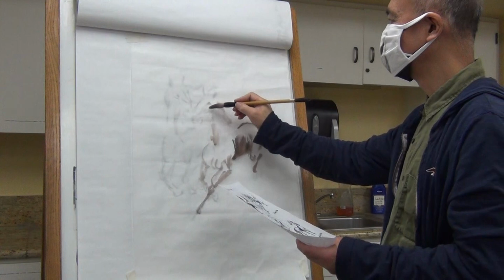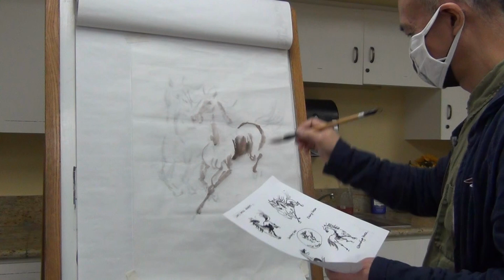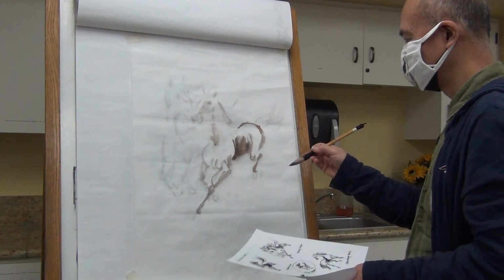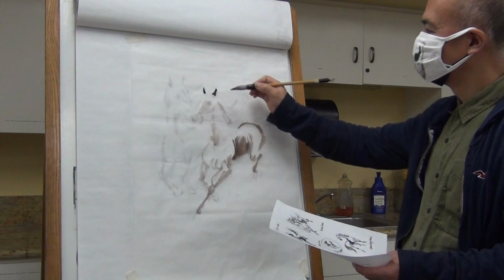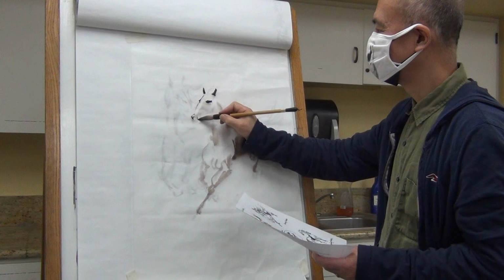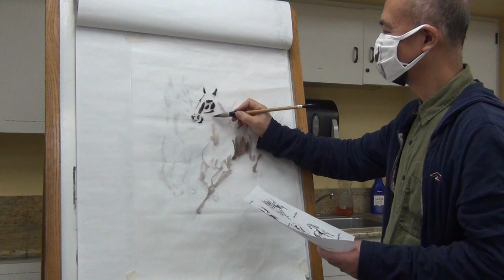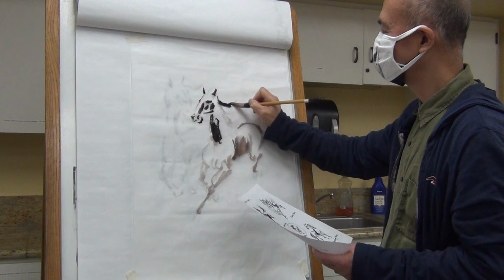The face, you just do the shading, right? Something like that. And then use dark to outline. Okay, use dark now. The two ears and a little hint of the other eye, and then big nose, chin, just like that, and some dark, and now go the mane down first.